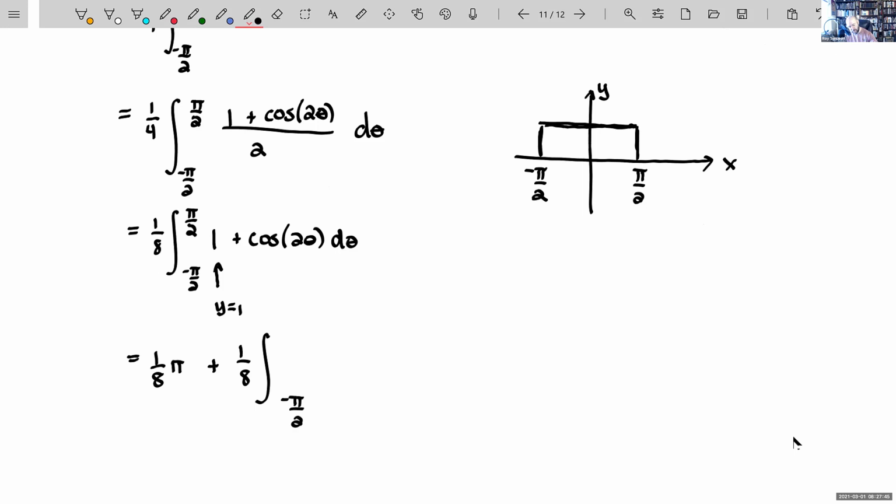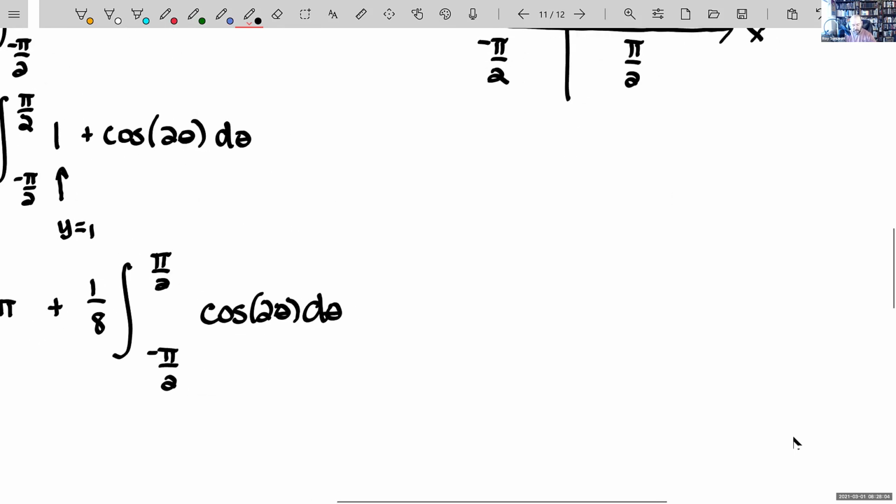Notice how I'm just trying to hammer in a little bit of geometry for you guys, because it's great to let go of the mechanics every once in a while and think geometrically. It allows you to compute without needing to integrate. The next part there is the cosine of the double angle.